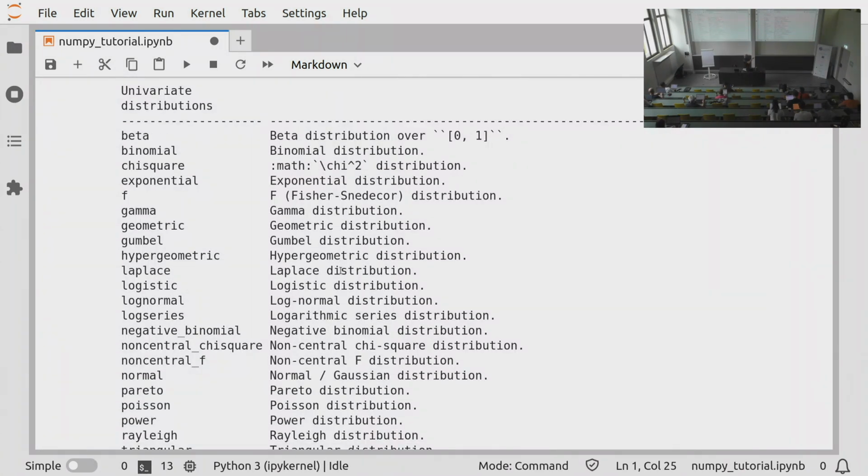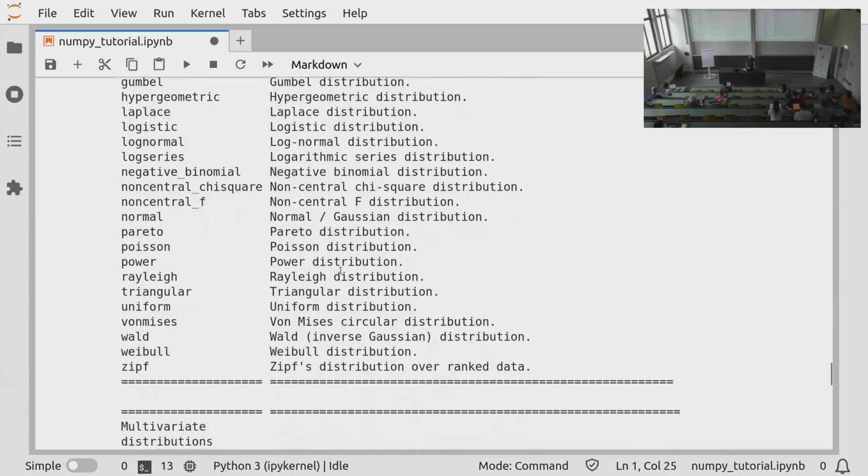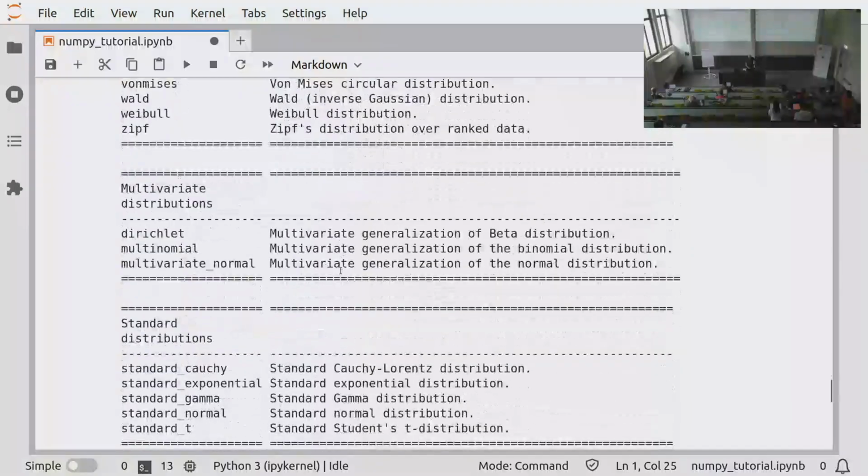What I wanted to show you briefly here is that it comes with a lot of different probability distributions so that you can draw random numbers from different distributions. You can say, I want to draw normally distributed random numbers, uniform random numbers, Poisson distributed random numbers, and so on. Most of the well-known distributions are available within the module. We'll see a few examples of this, but there are many others that we won't look at.